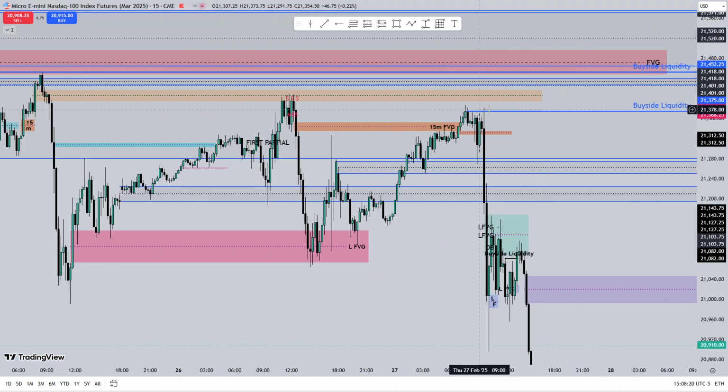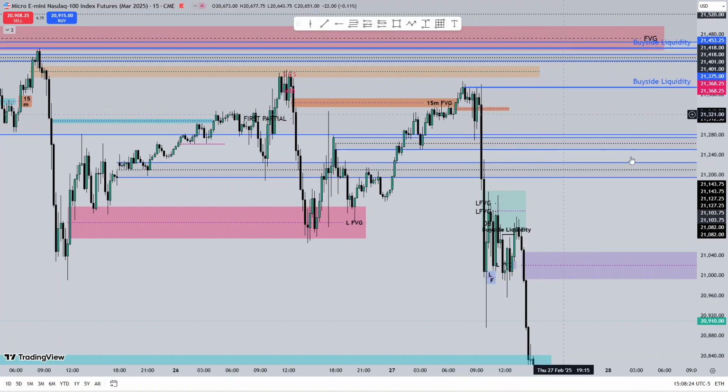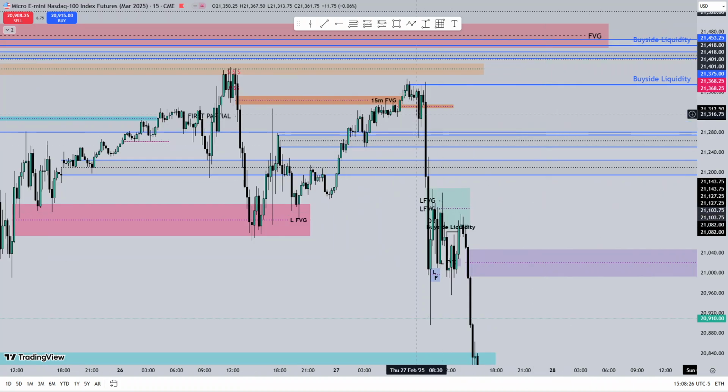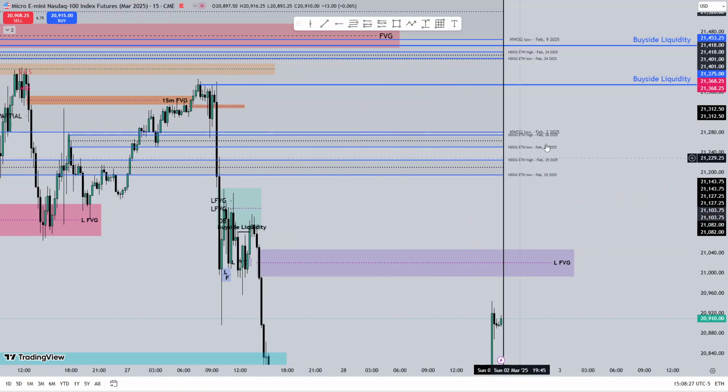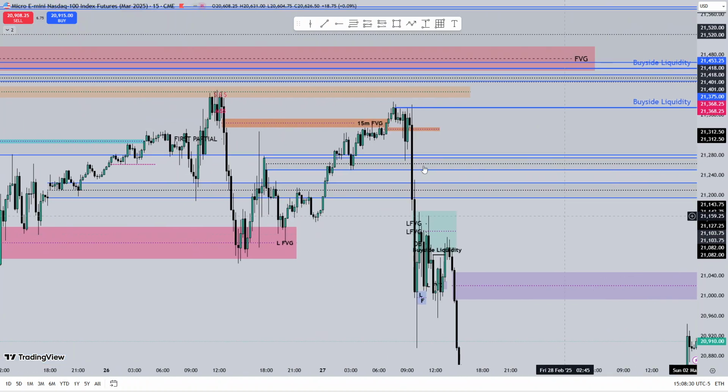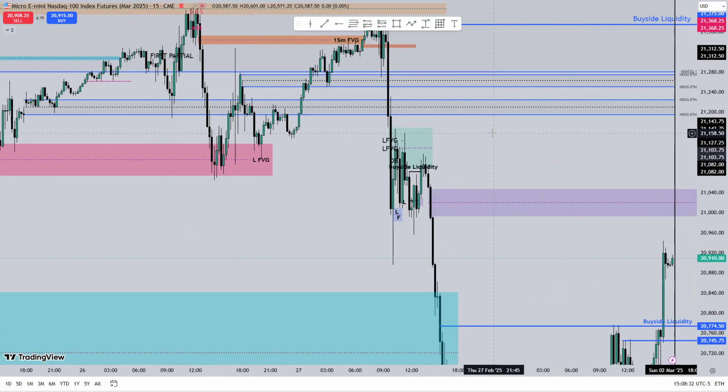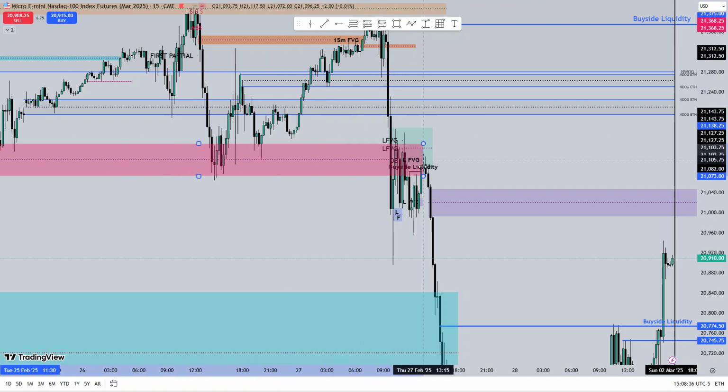Then over here the market made the buy side liquidity, but in the 1 minute chart it has taken all the buy side liquidities. Okay, then the market broke all these new day and new week opening gaps. Then we are confirmed that the market is bearish. Also the market broke the last fair value gap. Okay, the candle has been closed below the last fair value gap.